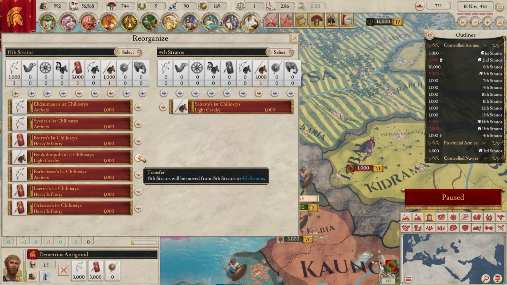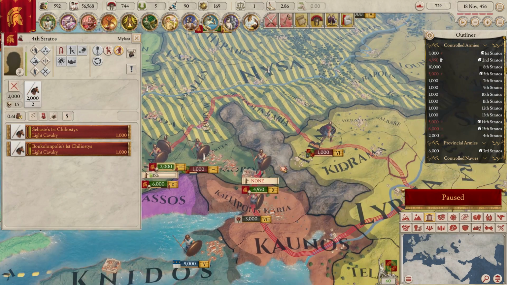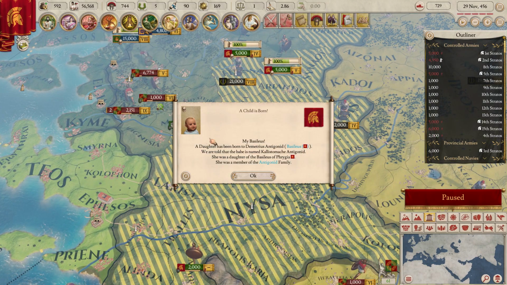Let's detach these 2 cav and have them force march their way around that way. They'll be the fastest to get over there on their own.